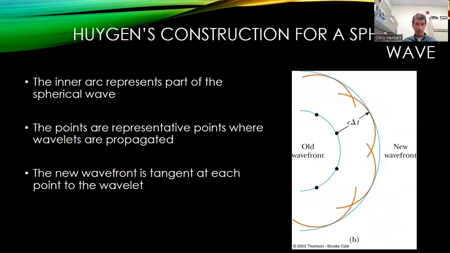What about a spherical wavefront? Again, we're restricted to 2 dimensions, but for a spherical wave, we get basically the same thing. Here, my original wavefront looks like this. If I took all the points on that curve and had them create their own new red little wavelets, and then added an infinite number of these wavelets together, my new wavefront would just be a sphere of larger radius. So basically what we've seen is how a plane wave propagates. Here's how a spherical wave propagates. If I did this with a cylinder, I would get ever bigger cylinders.